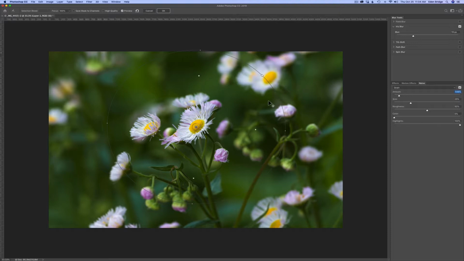So if you look close at my image, you wouldn't be able to tell the difference between the little bit of noise here and the little bit of noise I added. It's going to match up and it's going to look accurate. I hope that makes sense. Okay, so that is all we need to do here. So all we need to do when we're done is click OK.